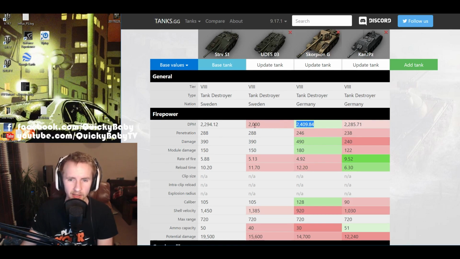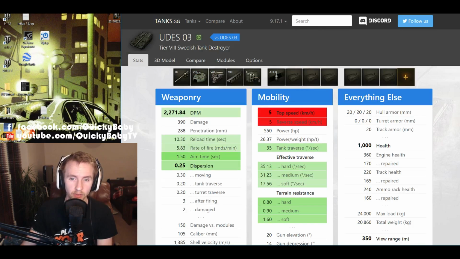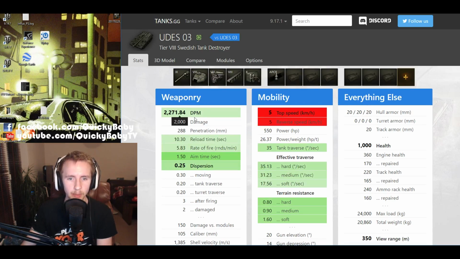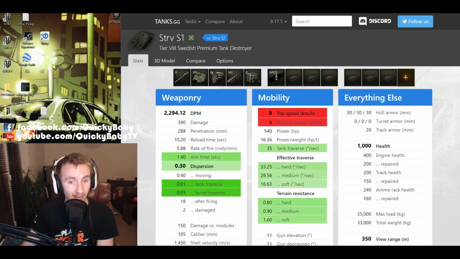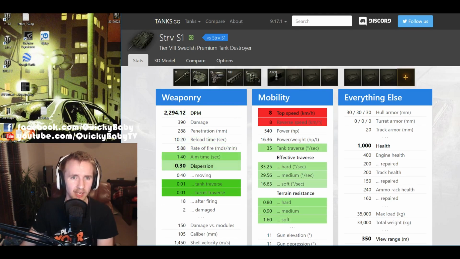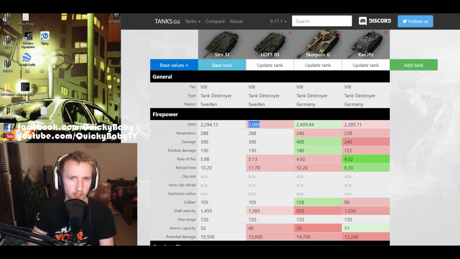And immediately you might think that this vehicle has a DPM advantage over the UDES, but there's one important thing to know about the UDES, and that is that its DPM increases significantly, by nearly 15%, when you do enter the siege mode. And so this means that inside the siege mode, the difference in DPM between these two vehicles is negligible. But at least that's already an advantage for the S1, that you don't have to stay in siege mode to be able to reload your gun at the optimum rate.